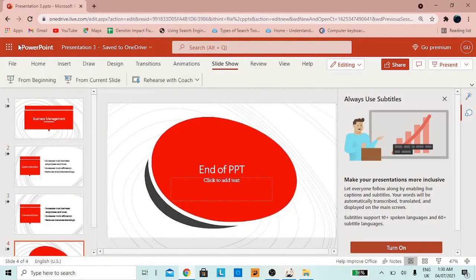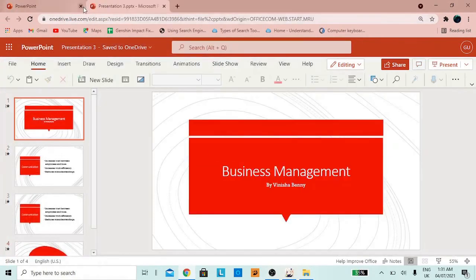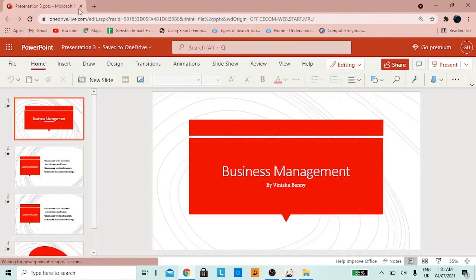So now what I want to do is save. Again, go over to File, Save As. You will have a file explorer pop up somewhere around here, and you can choose where you want to save your file. Now we can just close the document and call it a day.